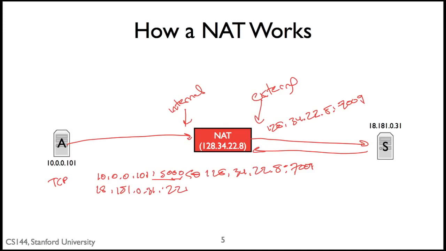And so when you connect over wireless to your wireless router at home, this is what's happening. When you look up on your network control panel what your IP address is, you'll see it's almost certainly a local private address, either something in the 10 range or 192.168. And then when you're sending packets out to, say, servers on the internet, the NAT is translating them to its own public IP address and port.